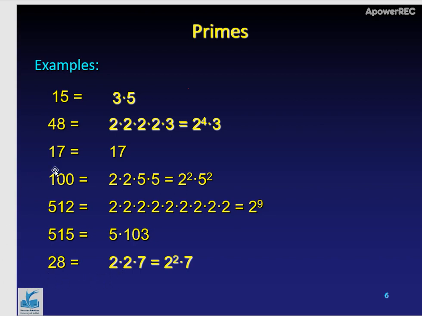But if you look at the prime number 17, then of course that is the only factor and it's bigger than the square root of 17. Okay, so that property that we just studied is only for the composite numbers and does not apply on the prime numbers.